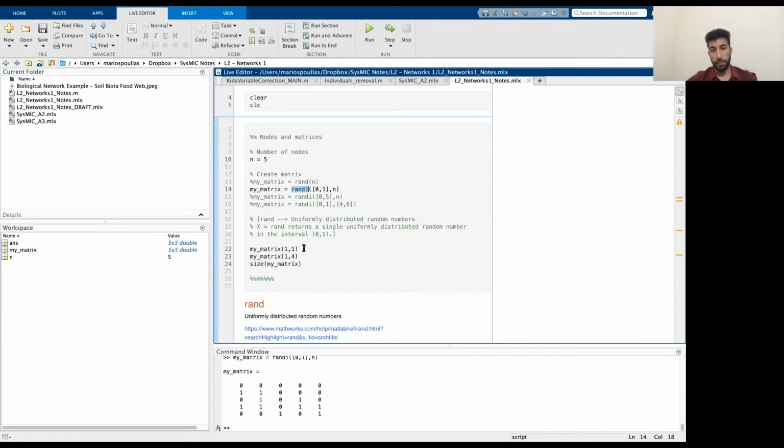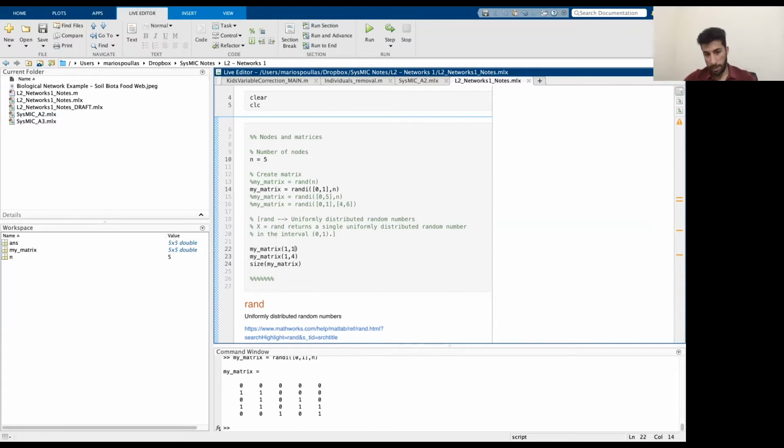Proceeding, if we then want to access specific values within this matrix, we just have to specify them here.